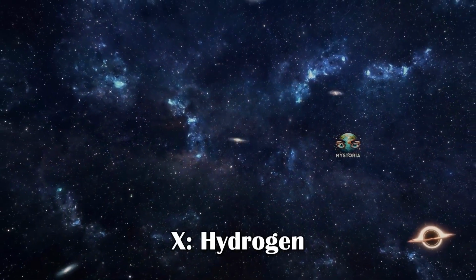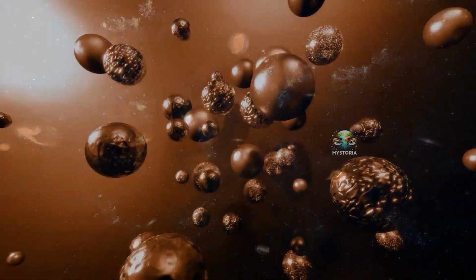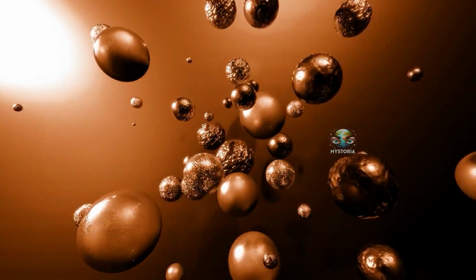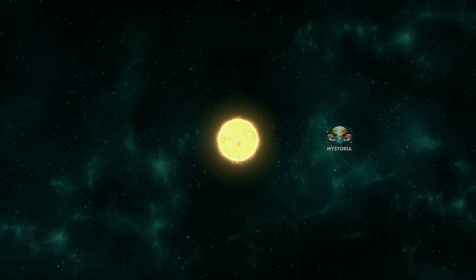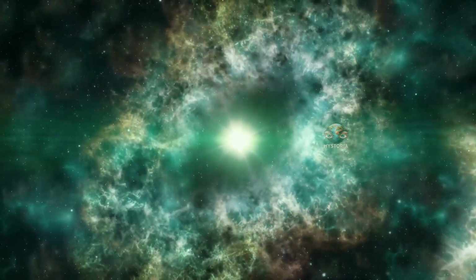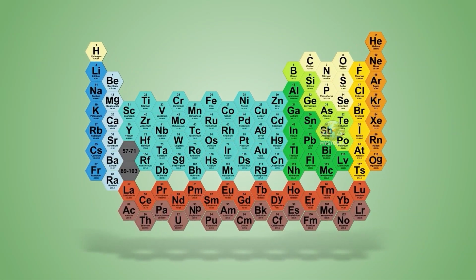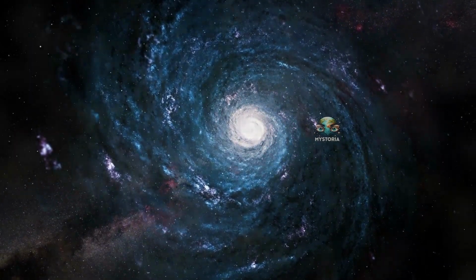Hydrogen is denoted by X, helium by Y, and the rest of the elements by Z, which are referred to as metals even if they aren't actually metals. In astrophysics, you know that in the discussion of the chemical composition of stars, these 3 letters are used. Therefore, with all these elements in the periodic table of nature, it's interesting to know that 98% of all observable matter in the universe is made up of just 2 elements.